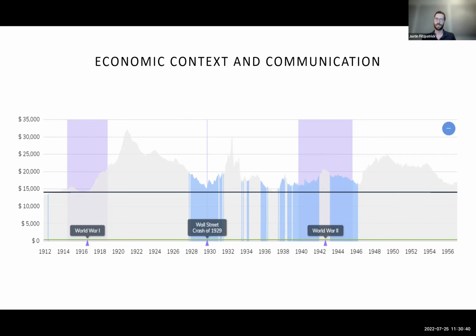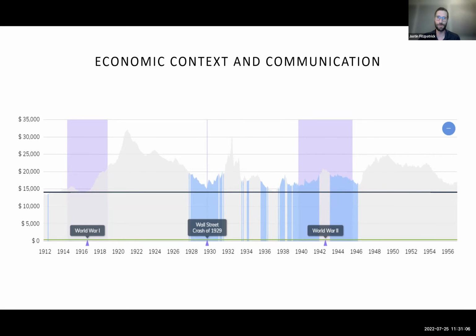Well, you can zoom in and say, okay, here's the crash of 1929, here's World War I, here's World War II, and we can look at the income proposal versus what we know someone could have afforded with the same sequence of returns and sequence of inflation that someone would have experienced during the Great Depression. So this gives concrete connections in the minds of these people.